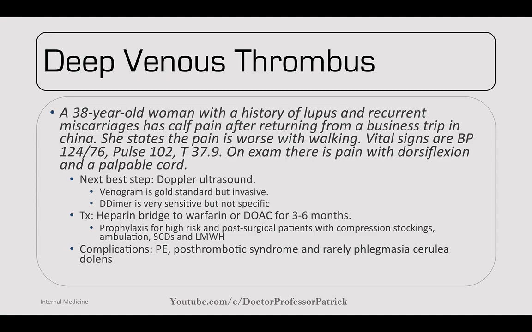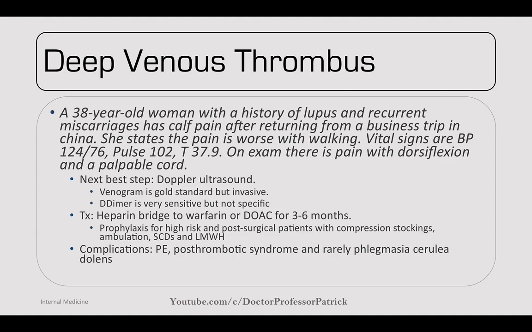So venogram is gold standard but invasive. You can also do a D-dimer. It's very sensitive but not very specific. And your treatment is going to be a heparin bridging to warfarin or a DOAC-NOAC for 3 to 6 months if it's a first-time offense, lifetime if it's their second offense or more.